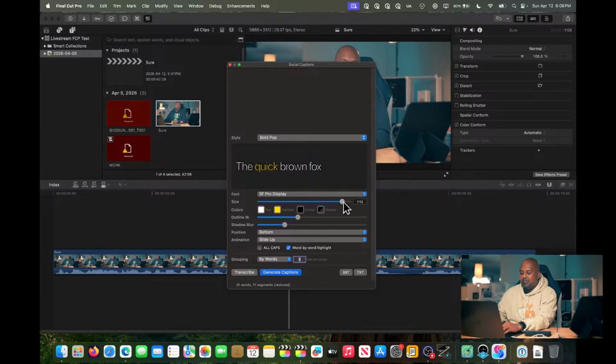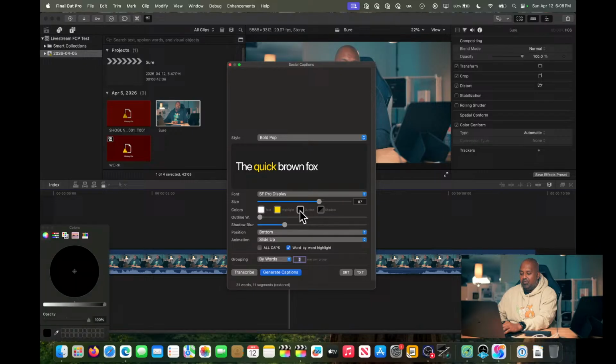So basically, there's a cap on the side, so we'll make it that big. And then the outline is like that. It's black, but let's change the color of the outline. Let's make our outline turquoise. Sure. Okay, I kind of get this. And there's a shadow blur.